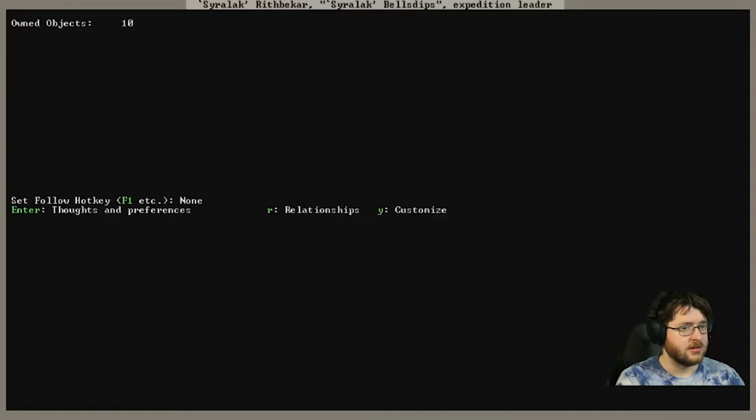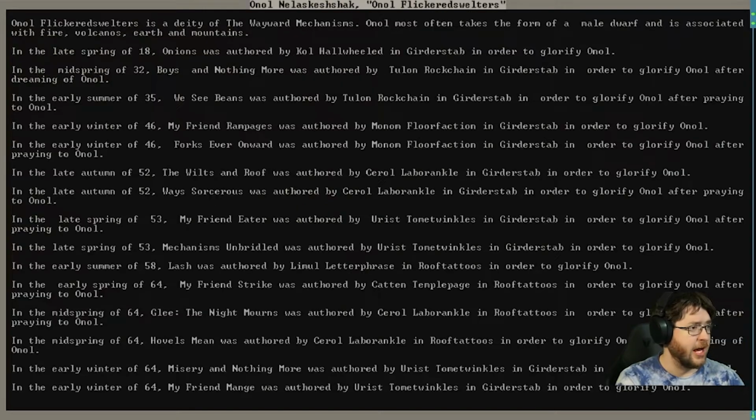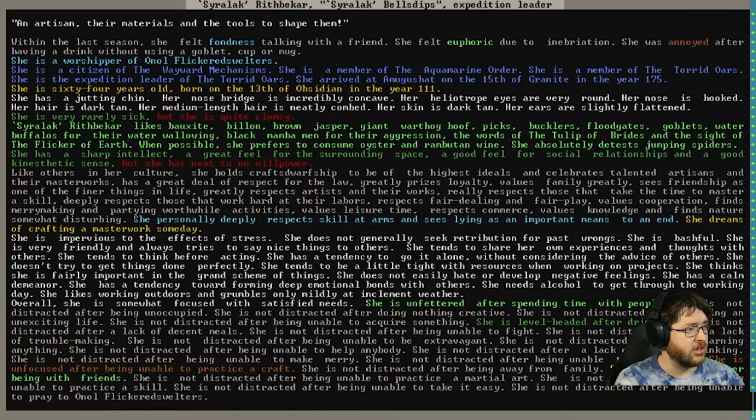Cyrillac. Cyrillac has 4 friends and 1 deity. Cyrillac prays to Anol, a male dwarf associated with fire, volcanoes, earth, and mountains. And he counts among his inner circle Domine, Hellfire Skyrim, Art of Stuttering, and Eldritch. Cyrillac recently thought about artisans, their materials, and the tools to shape them. She felt this way after talking with a friend, whatever that means.